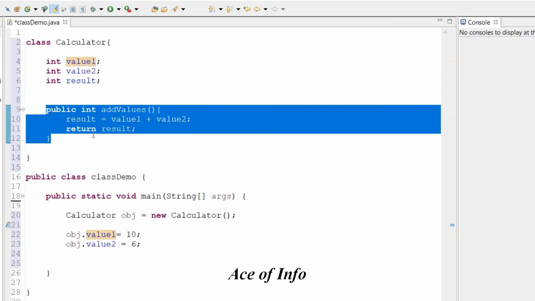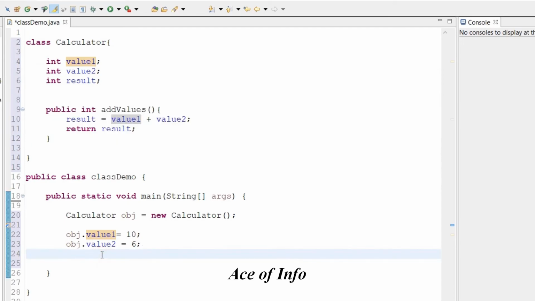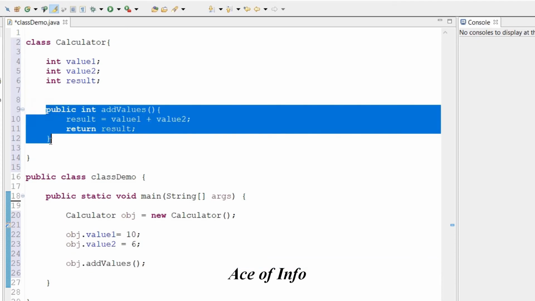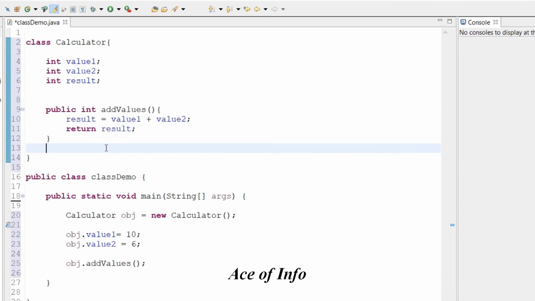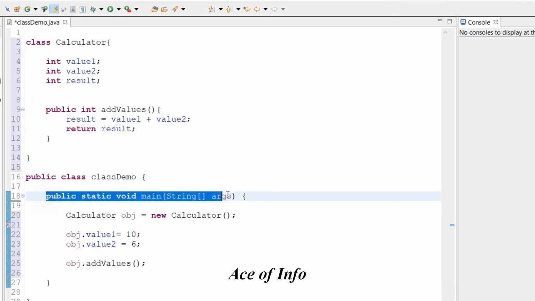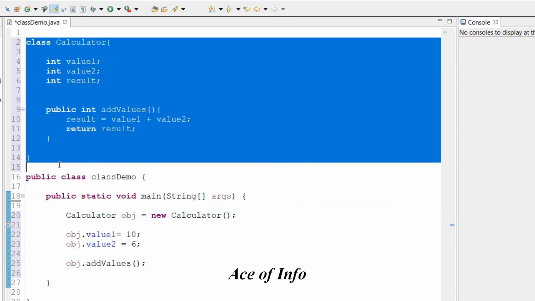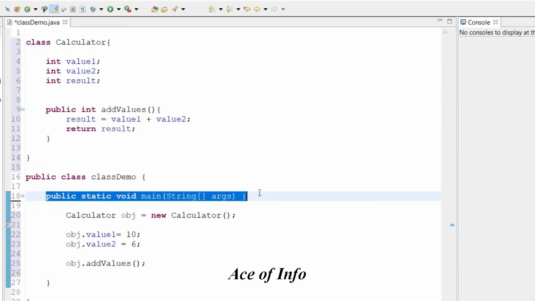Now to perform this task with the object, we have to say obj dot addValues, the method name. Without this, the method will never run. That's because in Java, the main method is the one that is executed first. So to perform other things in different classes, we must use them inside of this main method.